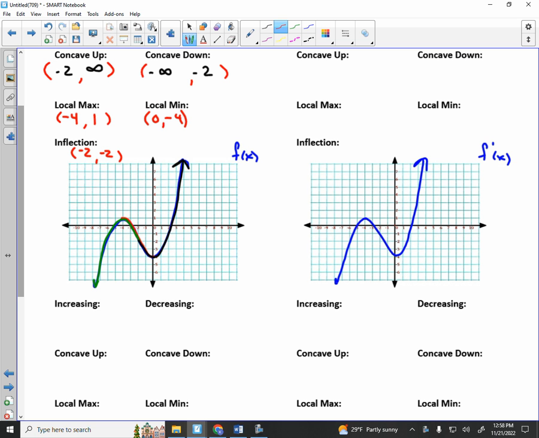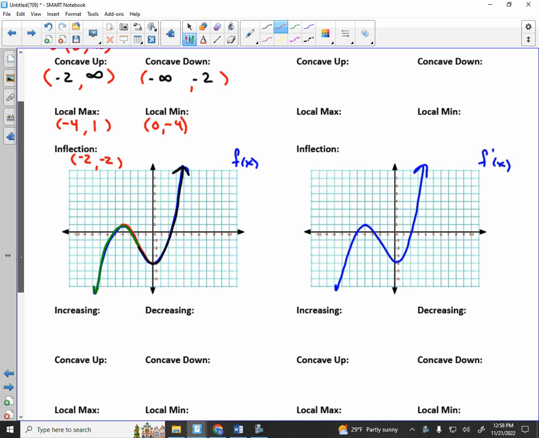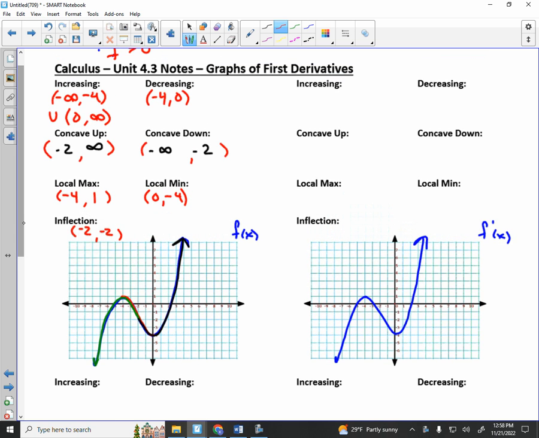Now we're going to switch it. We're going to do kind of what we've been doing, which is we look at that first derivative. What does the first derivative tell us about? Have a conversation with the person next to you. Which one of these do we use the first derivative for? Talk, see if you can figure out which ones we use the first derivative for.